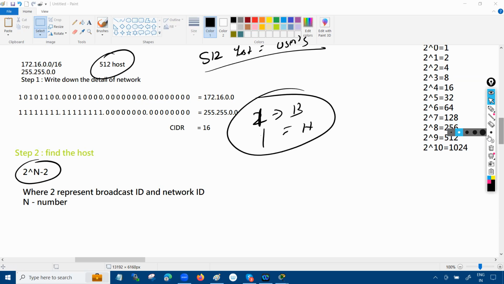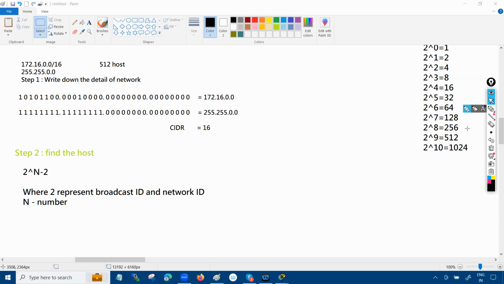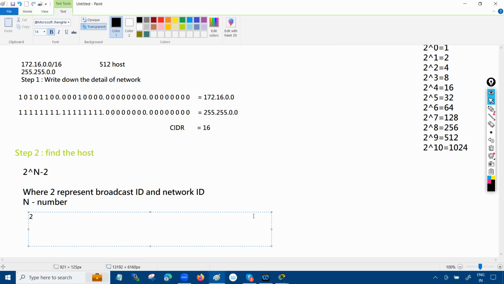So we need to go with the 10 bit. 2 to the power 10 minus 2 is equal to 1024 minus 2, which is 1022. That's 1022 hosts. 1 will be network ID, 1 will be broadcast ID. Great. That's step number 2.